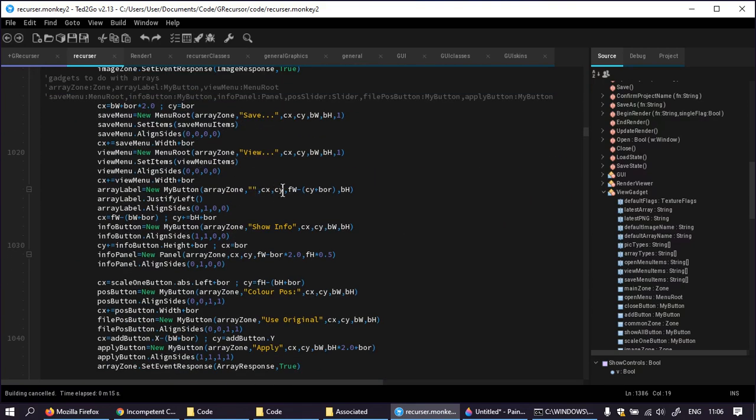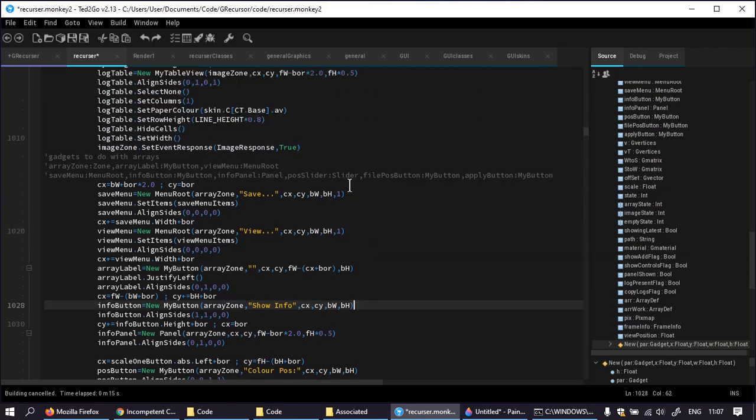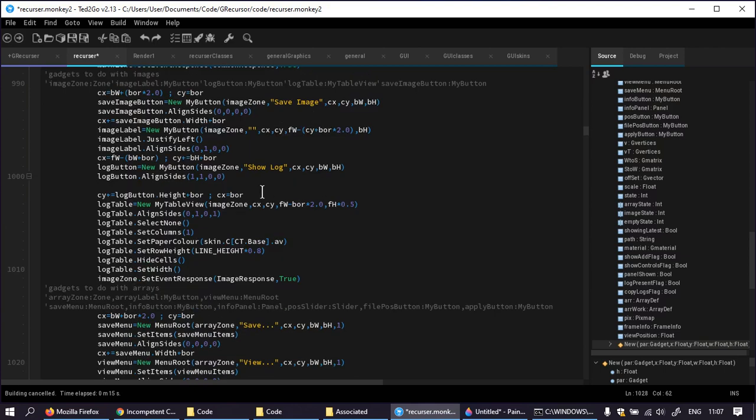Two things, the array label, face width minus cy plus border. I think that should work. I don't understand why it doesn't. Oh, it's cx for starters, that's why. What a foolish person. Similarly, cx minus, just plus just borders, it doesn't need times 2, I don't think. We'll soon see.